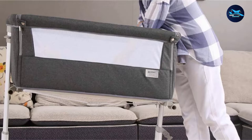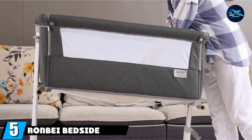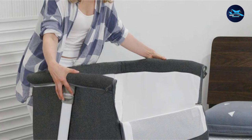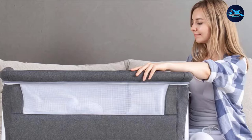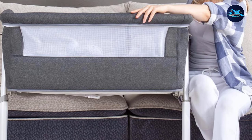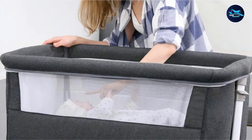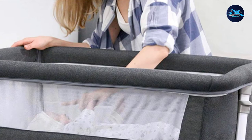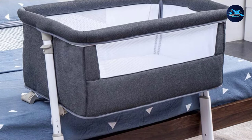The number 5 position is held by the RONBE Bedside Sleeper. The RONBE Bedside Sleeper is a great option for parents who don't have space under the bed frame that would allow for a secure attachment. This adjustable cradle can be tilted over the side of the bed so that the baby is completely level with their parent. It features 9 height adjustments, making it one of the most flexible cribs for aligning with most standard bed sizes, even for beds with extra height from box springs or mattress pads. These height adjustments allow for eye-to-eye connection with your baby. The incline option on the RONBE Sleeper is optimal for babies that experience acid reflux at night, as a slight incline can help prevent spitting up and can make colicky babies comfortable enough to sleep through the night without fussing.